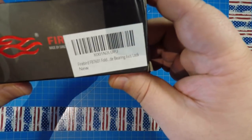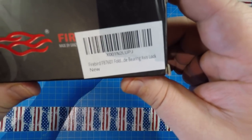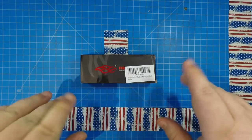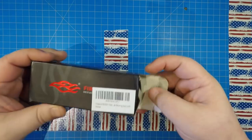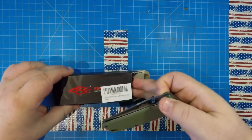Can y'all see that? This is the Firebird Ganzo 7601. There are a couple versions of this, and I got this one only because it's going to get here quicker. And I'll get into that in a second. Alright, so let's check this out. This is the 7601 Ganzo, and have a look-see at this.